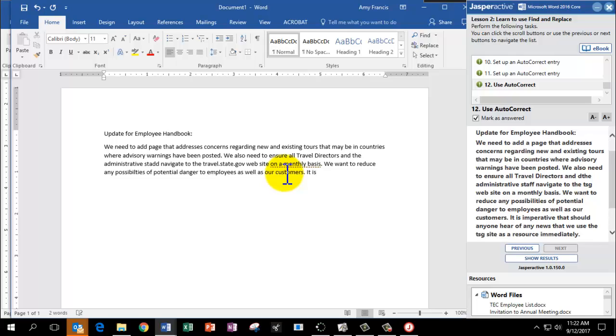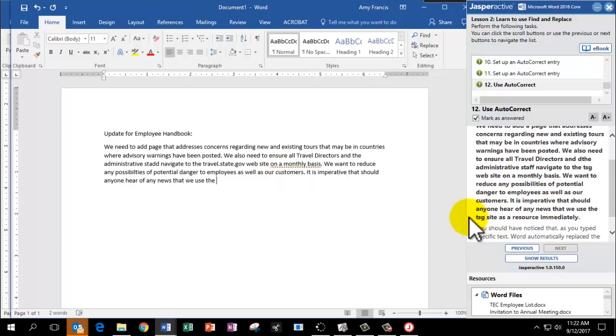Please make sure you're not making mistakes, or fix them as you catch them. And at the bottom of this text, there's another TSG, so we're going to type TSG and watch as Word changes it to the website.